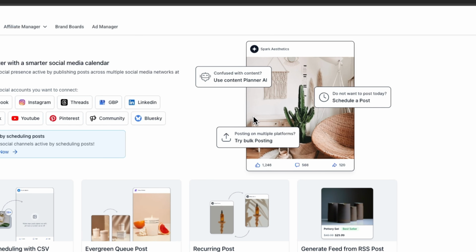Mates, think about how this actually works in practice. Let's say you are promoting a new service. Instead of writing separate posts for each platform, you create one prompt like "Promote our new AI consultation service, professional tone, focus on time savings." The AI generates the content, and you can tweak it before scheduling. This alone saves hours every single week.